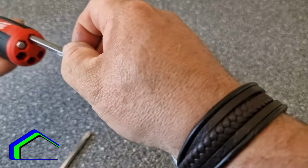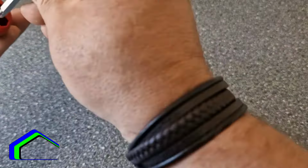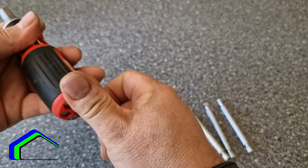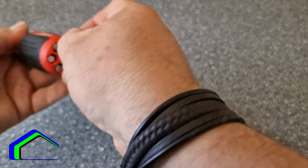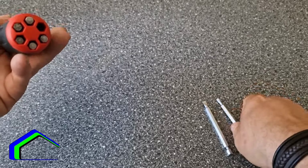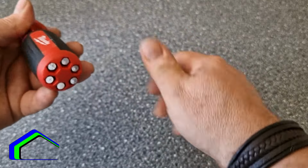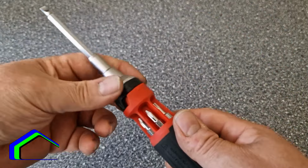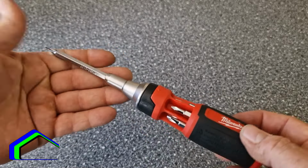There we go. Job done. There you go. There it is. The screwdriver.